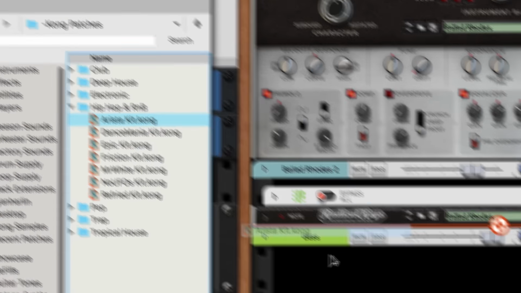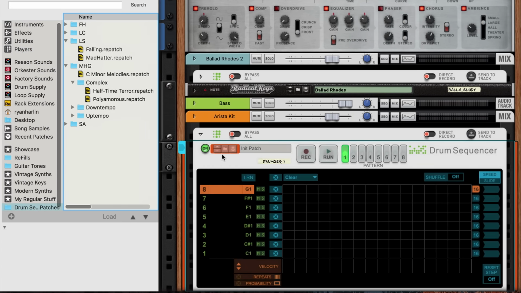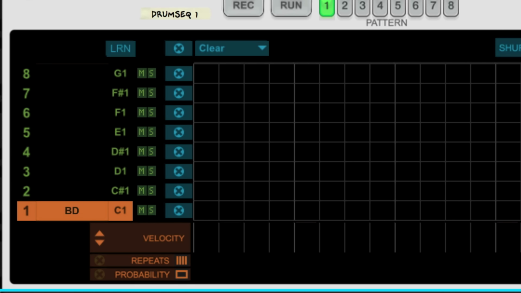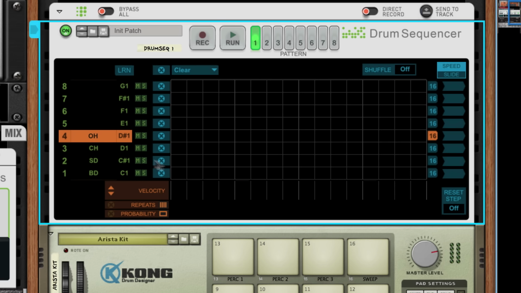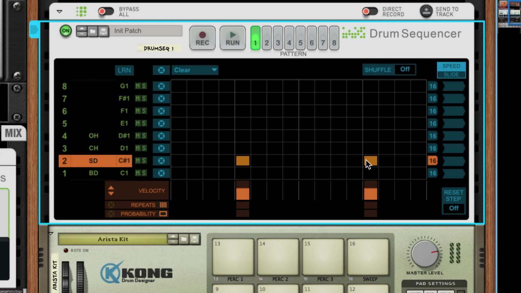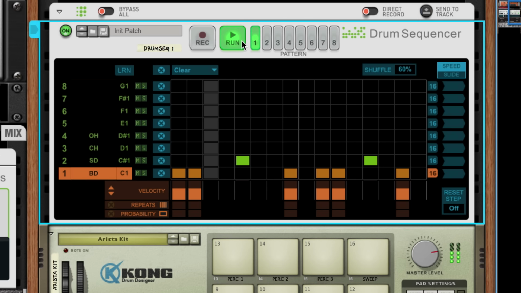Let's load one of Reason Drum Supply's R&B kits and start putting together a little pattern. The musical style might change, but our workflow doesn't. I want to make a kick, snare, and hi-hat pattern as a foundation. Snares go on 2 and 4 as usual, but at these slower tempos, I can have busier kick drums with more feel to them. Just like the house style, I'll turn up the shuffle for some swing.